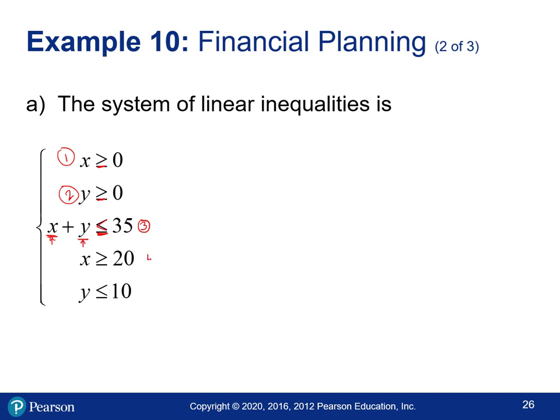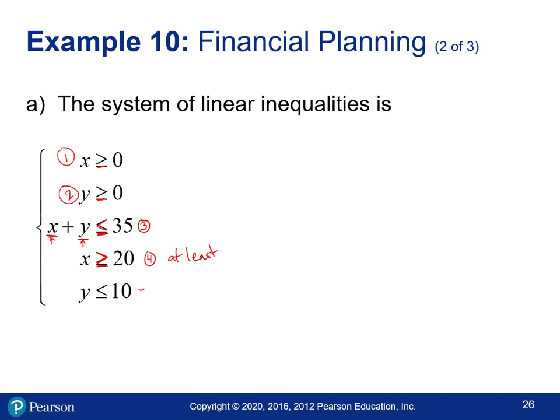And then number 4 here, our recommendation was that they invest at least $20,000 into treasury bills. So that's why it's greater than or equal to, because if somebody says to do at least something, then it's that number or more. So it could be equal to 20,000 or greater than. So that's what at least means.